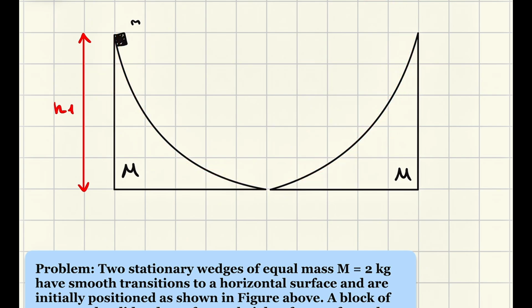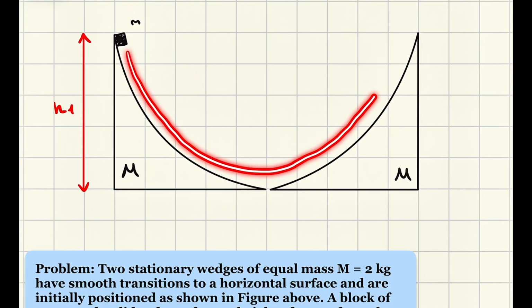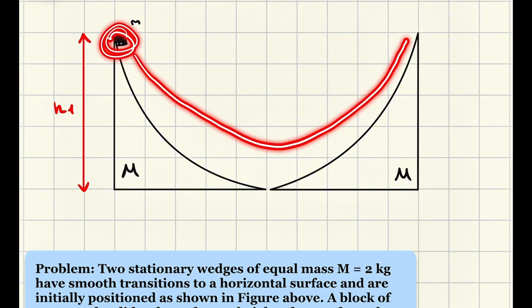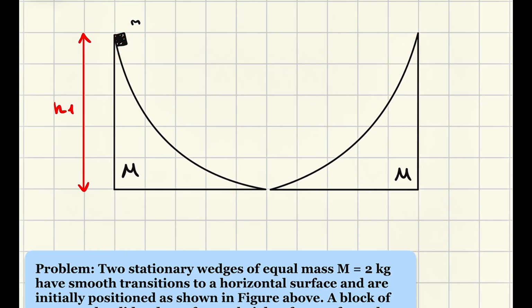And we can see the trajectory of this small block: it goes like this, and then goes up here. Let's imagine that it has an initial height, which is 75 centimeters, as was said in the beginning. After going here, it might go, just maybe, not so far. Maybe it will stop here, maybe it will reach this place, or maybe it will go above. But physically, we can already say that it cannot leave the second wedge, because due to conservation of energy, the potential energy, which is just right here, cannot lift it higher than this position. That's why we know that it will not even reach the same height.